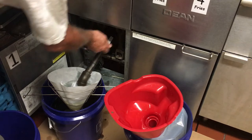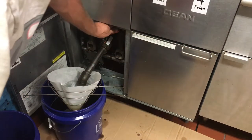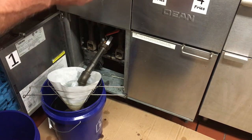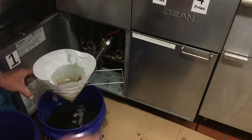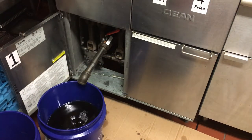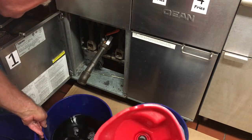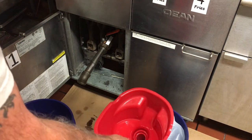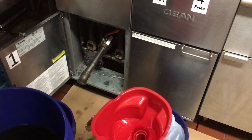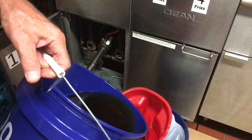Fryer one is done. Double check these valves and make sure they're off. When you start rinsing, you want the water to build up a little bit first and then open it so it's got more volume coming out, bringing heavy debris with it. Get our filter out, put it in the trash, and fill our last container. The more you use the oil, the more product you lose every time you fry — so those first three or four uses you'll have a lot of oil and it'll be easy to overfill, so make sure you do reality checks.